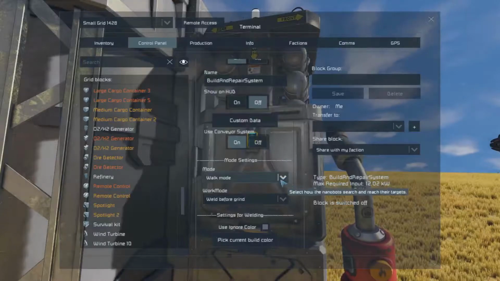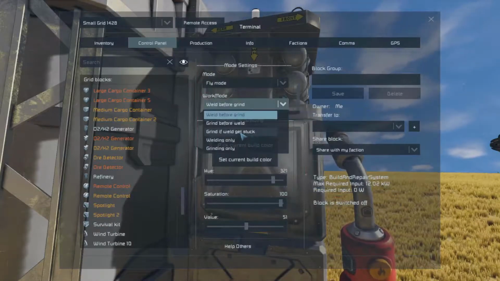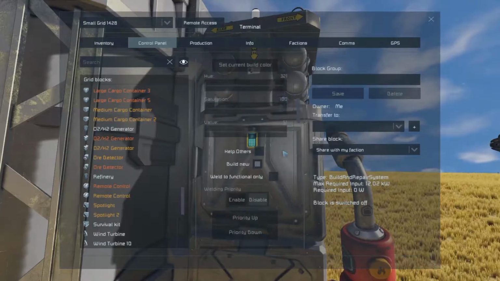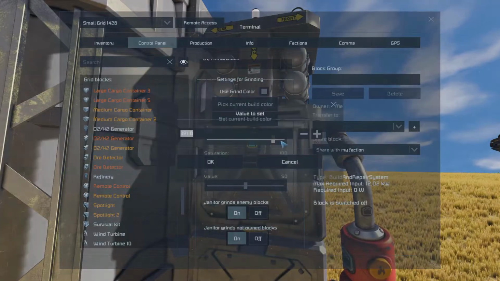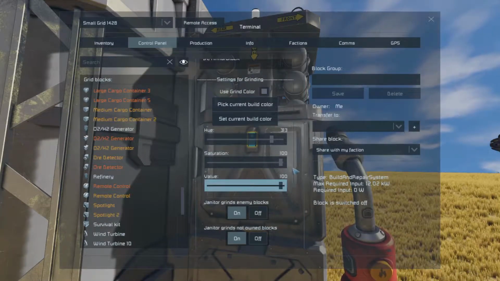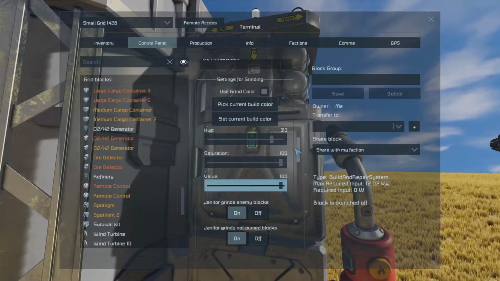Going to go ahead and make sure I set this up first. Fly mode. Grind default gets stuck. That's the welding color. I don't use the ignore color. Obviously, I want it to help others. And this would be the grinding color. I set it to 313, 100, 100 because it's a really hot pink.